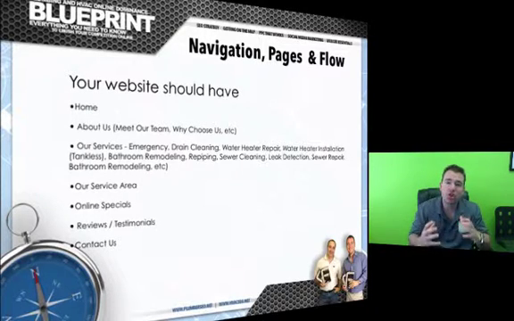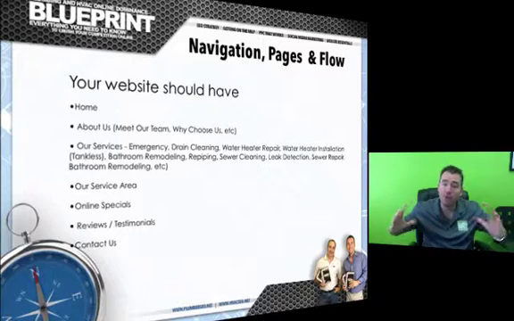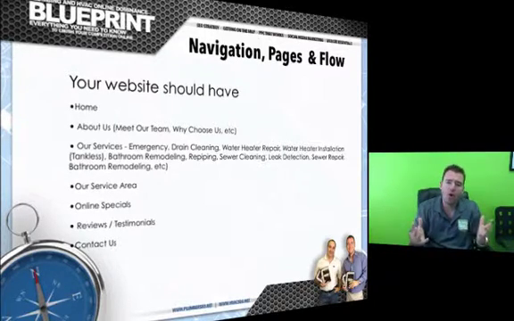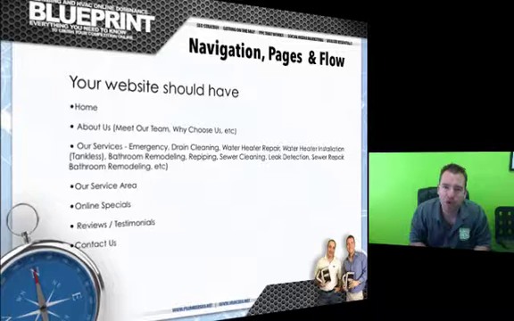From there, you want to have a service area section. Obviously, that service area section gives you the ability to show a heat map of all of the places that you and your team go. And also, you can have a drop down that lists the sub-cities that you operate in your market. Reviews and testimonials gives you the ability to showcase what others are saying about you. So you can put in text reviews, you can pull in reviews from Yelp, you can pull in reviews from Angie's List. And so have a section to showcase all the wonderful things people are saying about you.